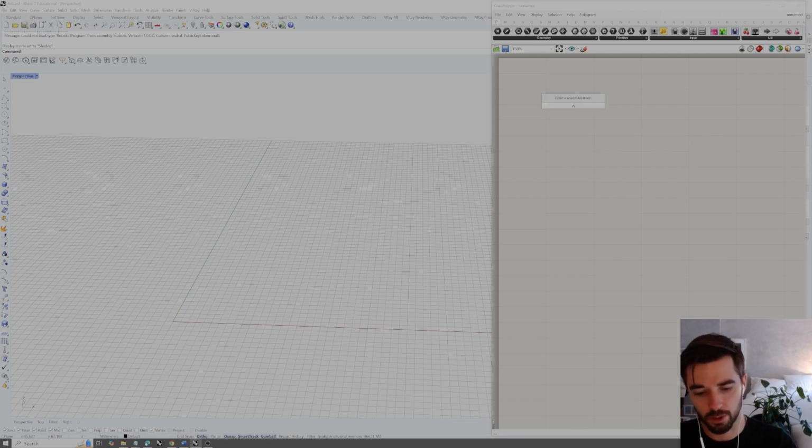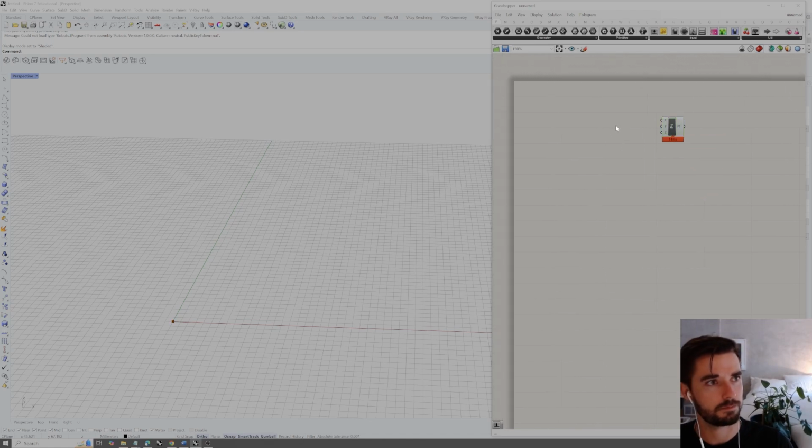So we can start by double-clicking and typing construct point. We can construct an array of points. Instead of going in the x-axis though this time, we're going to construct an array of points stepping in the z with variations in the x and y, meaning our domain and range are going to be plugged into the z, and then our graph mapper this time is going to be plugged into the x and y. This will ensure that we have something that is a kind of vertical orientation, which we'll get into later on when we look at the Boolean operations.